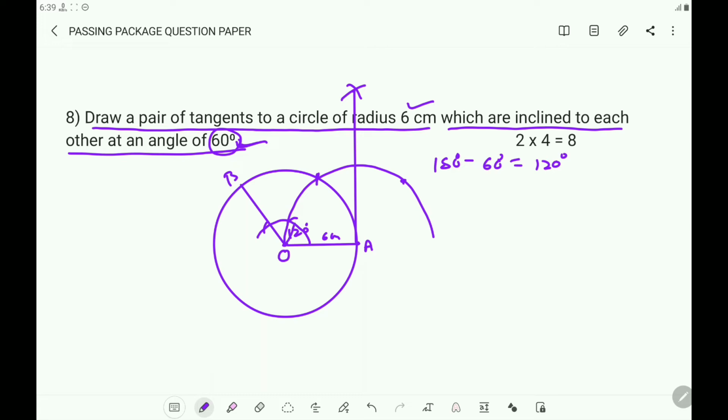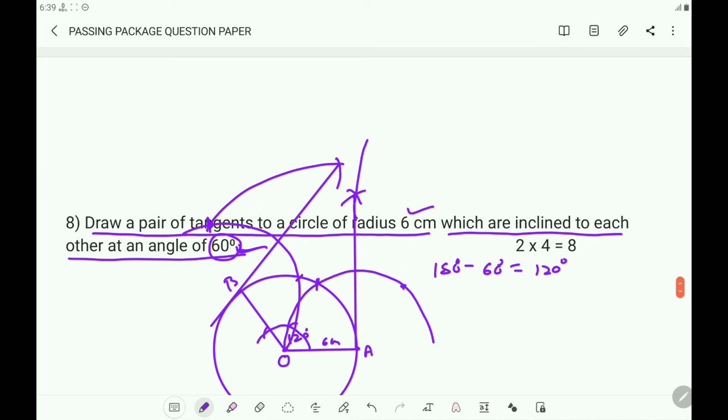Next again also you draw the curve again without changing. With this as a center, draw the curve here to cut this point. Again here this point, use this point, cut this curve with the same radii. Again here you will get a tangent, and this both the tangent will incline at an angle of, if you extend the tangent, both will be inclined at an angle of how much? 60 degree. If you measure the angle, you will get that is 60 degree. So here consider this is a point P.